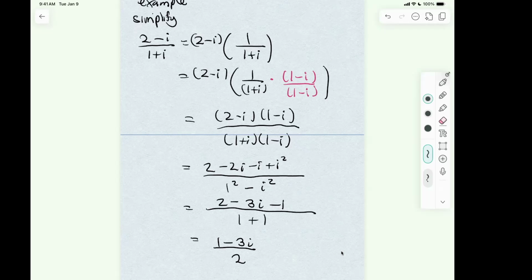Maybe just to wrap this up, this justifies the claim that you can multiply complex numbers, you can divide complex numbers, add complex numbers and subtract complex numbers. So it gets as close as you would like to what should be called a regular number.